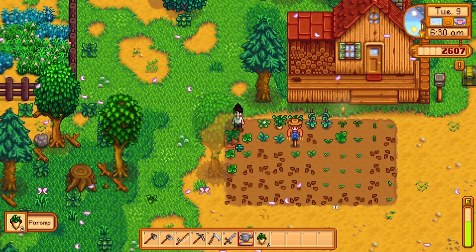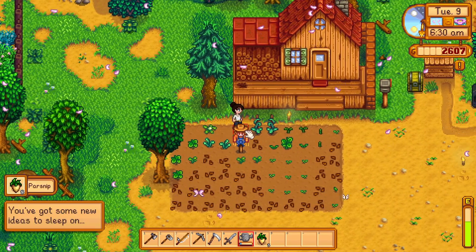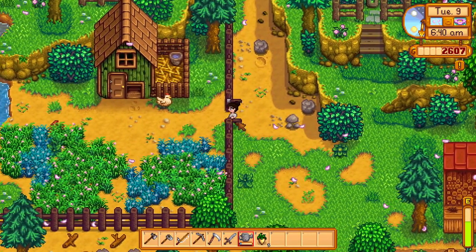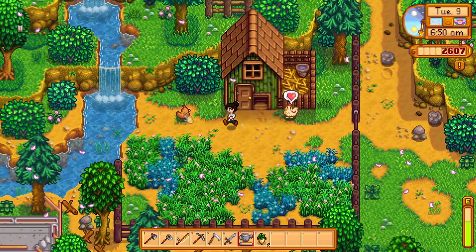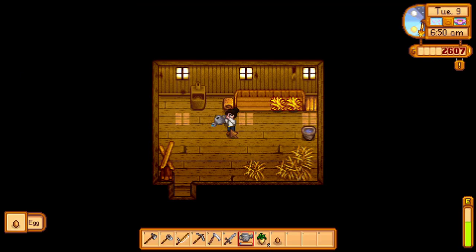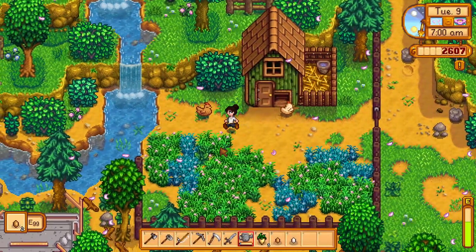We got some parsnips here. That's good. Is this parsnip? New ideas to sleep on. That's nice. I think that's a perfect amount for our spring crops bundle, I think. I don't remember. Okay. Grab these eggs. Every time I gotta water the eggs.